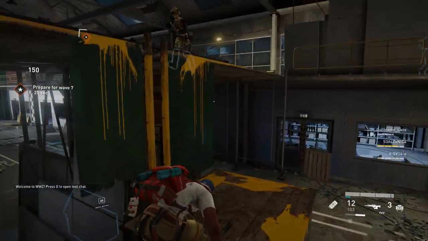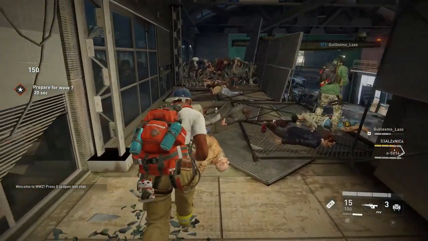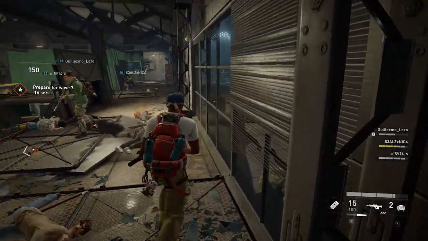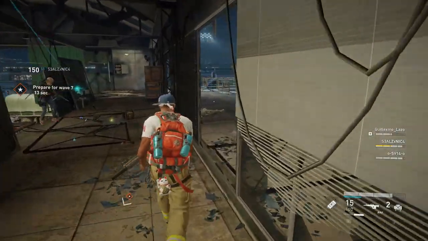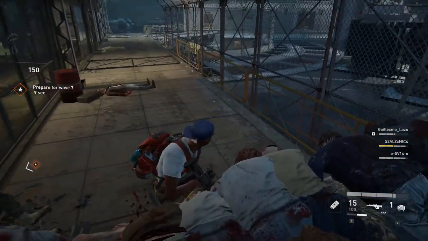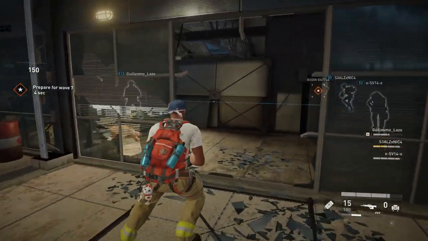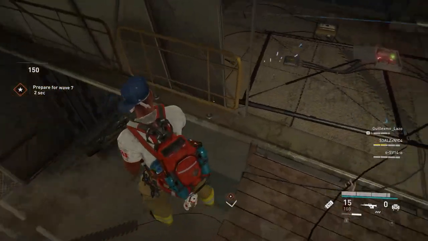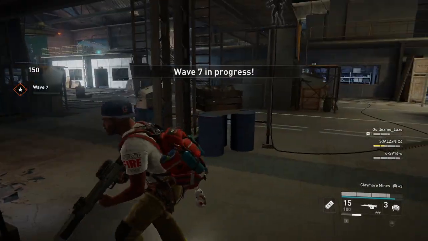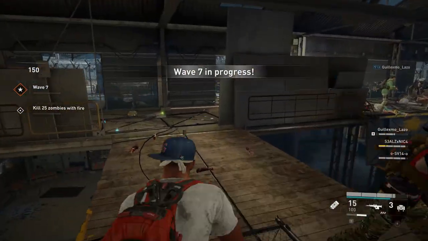More equipment for the team and myself. Putting a mine down, and lots of mines around on the outer sides. They really come bum rushing through here, and this will buy us some extra time. Hey, kill zombies with fire. We can do that.